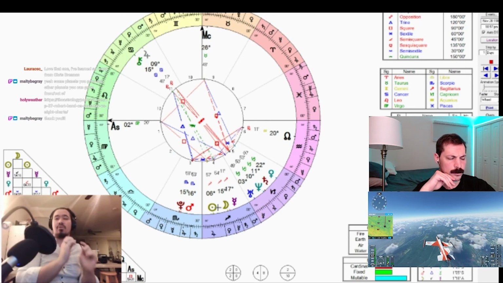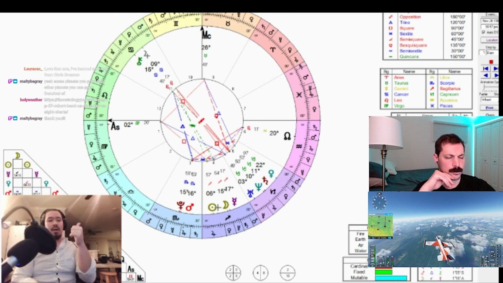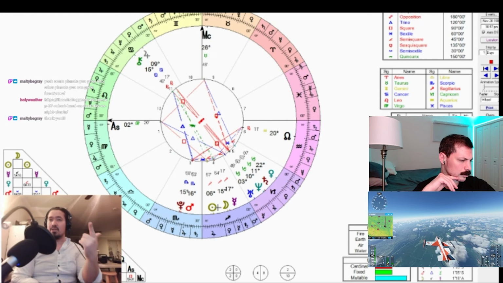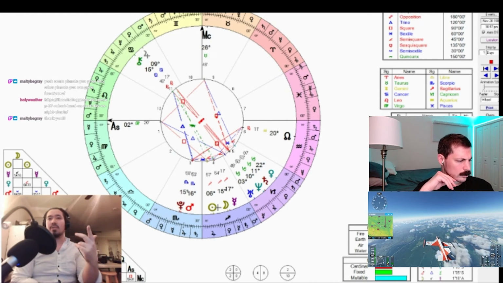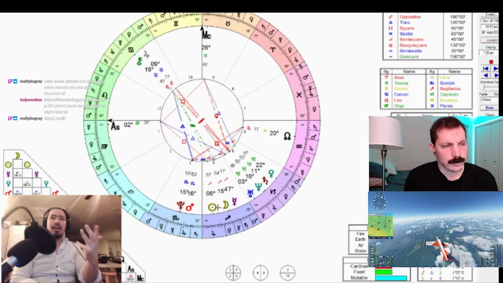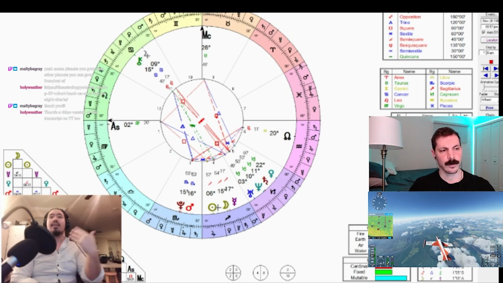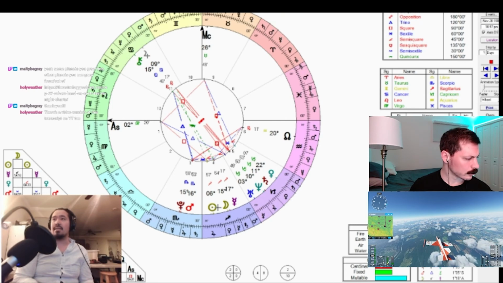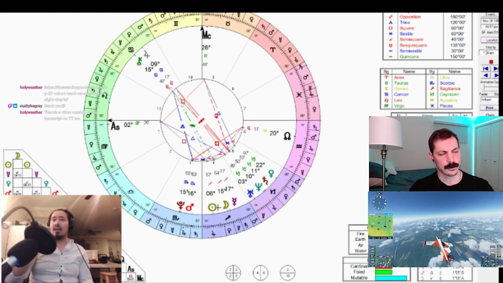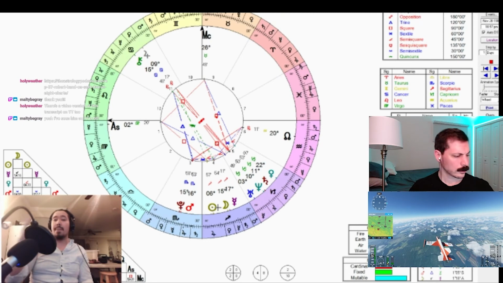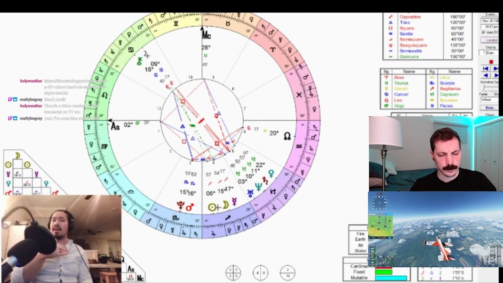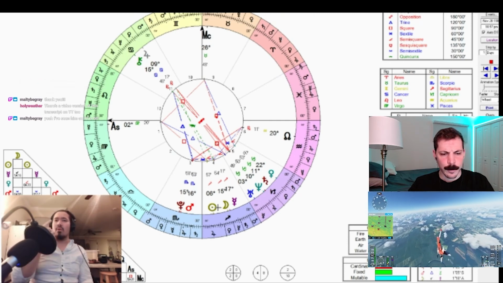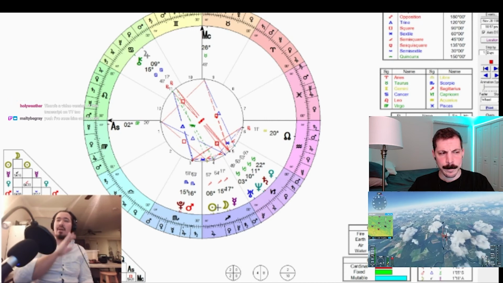There are certain planets which are stronger than others, often dictated by their sign and whether or not they make any aspects to other planets, and also sometimes their speed, whether or not they're retrograde, whether or not they've stationed retrograde, things like that. One thing that can happen is you can have a planet in a specific location of the chart where it's technically not related to any other planet. It's not making a strong enough aspect to any of them, or it's too far off. We call that a peregrine planet, or a lost wandering planet. Because it's not associated to any of the other planets, especially if it's not connected to the ascendant, the moon, or the sun, that dynamic of the personality is not integrated.